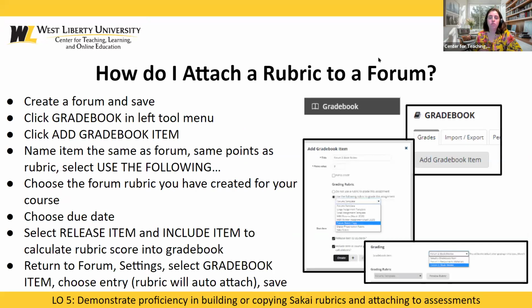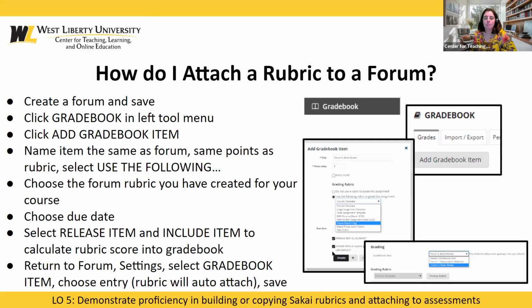To attach a rubric to a forum or discussion, it's a similar way. You have to create a manual item in the gradebook because discussions are a different tool. You create an item in the gradebook that says discussions. And so for here, an example of a forum, how many points it was, and then the same dial buttons of using a rubric or not using a rubric, the drop-down menu of the ones you have that are privately in your site that you get to select.